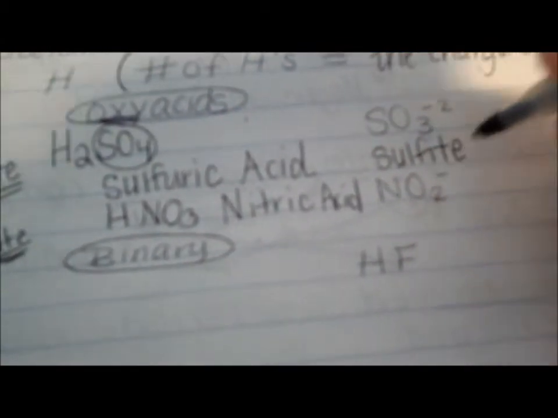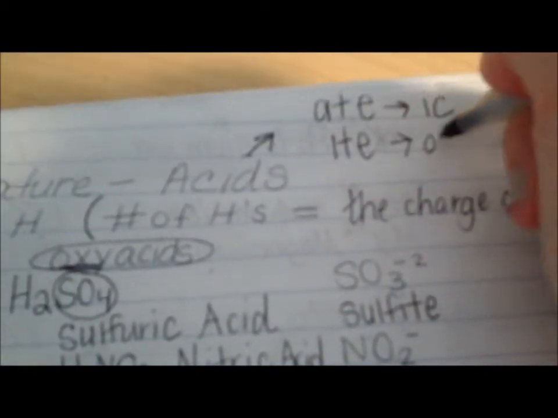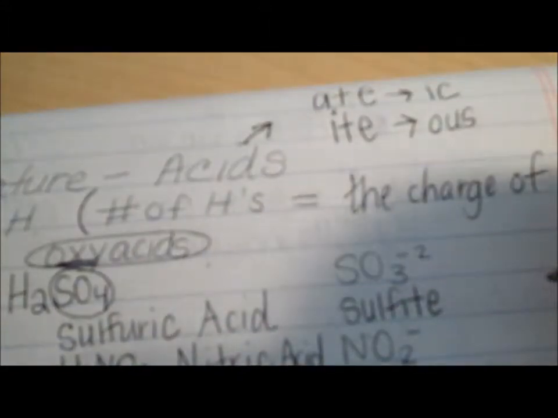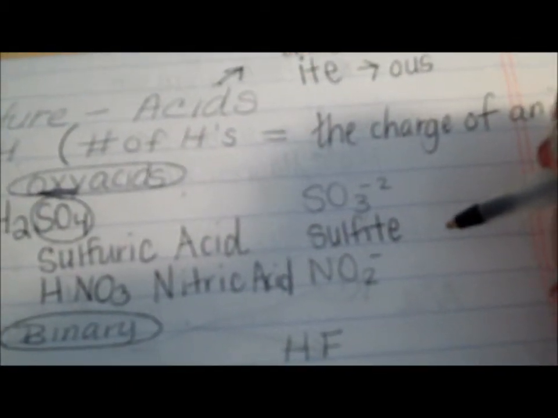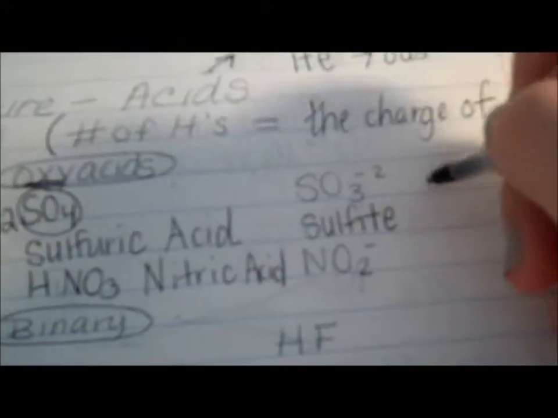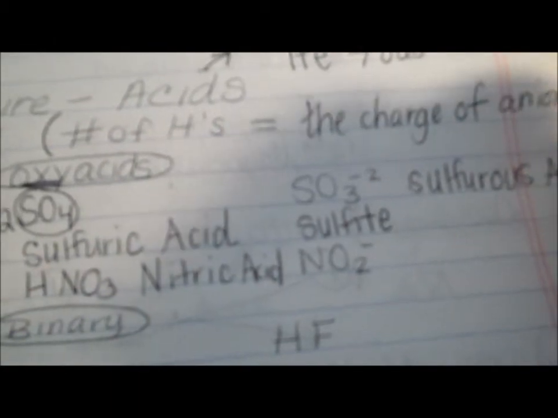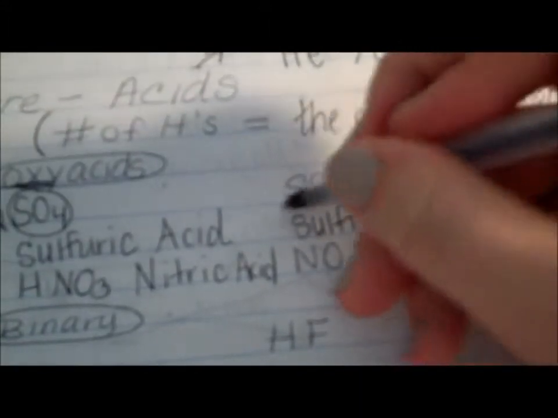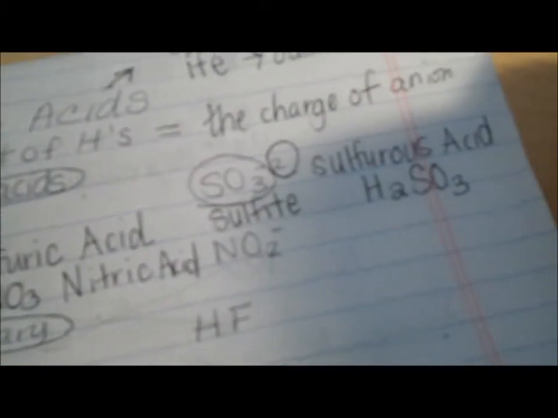Now, if we look on the opposite side, we have SO3 minus 2. SO3 minus 2 is sulfite. Now, with our acid nomenclature, when we have ite, it will go to ous, still not having any prefix. So we're going to take our anion and change the ite to ous. The same thing as the root word for sulfate and sulfite is sulfur. So this would be sulfurous acid. Now its charge is 2, so we're going to have 2 H's and then we'll have the root anion behind it, so SO3.